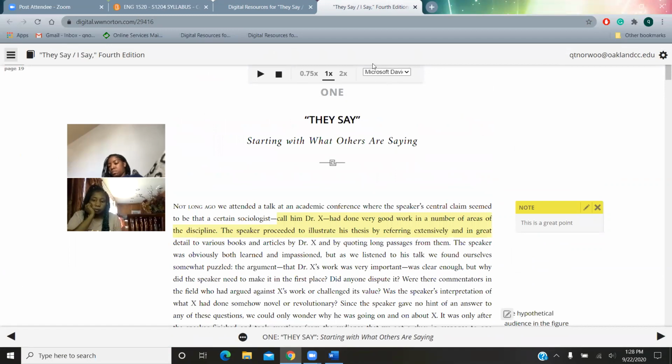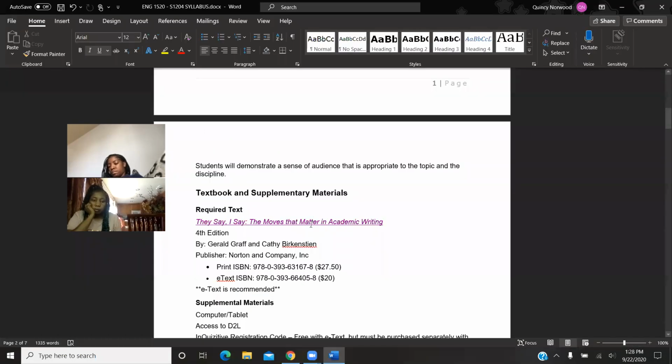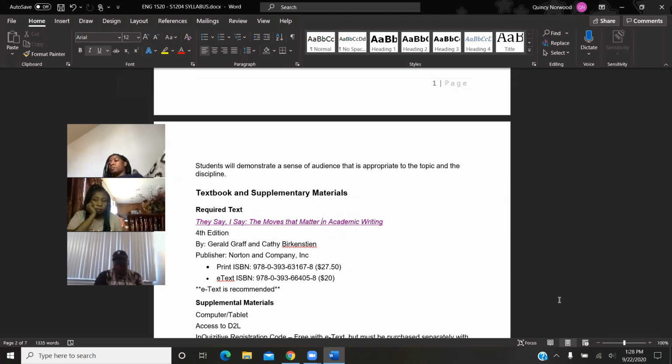But the physical copy is available. And you can just click the link. I tried to make it easy so you don't have to Google anything, because if you Google this book, it may take you to the wrong edition or probably lead you to Amazon. But this one, you can get right from the publisher. And if you get the digital version, it's instant. Once you put in your payment information, then you have the book.